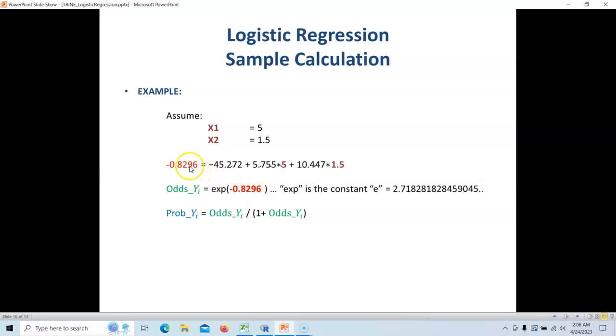So, this guy gets dumped into this formula, and we're going to take the exponent of it. So, he's the log of the odds, so we've got to convert him back to odds. Now, the exponent of this is when you take something to the e power. Now, pi is a mathematical constant, 3.14159. Well, there are other constants in mathematics, and one of the famous ones is e, and it's an irrational number.